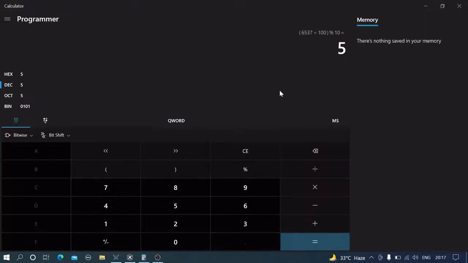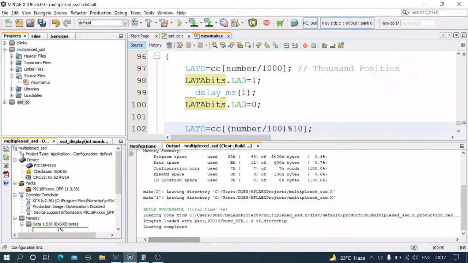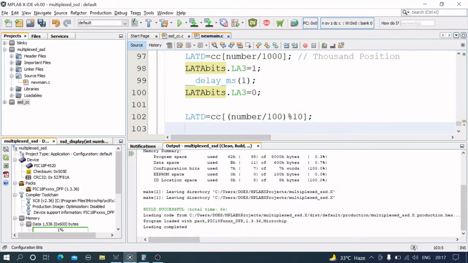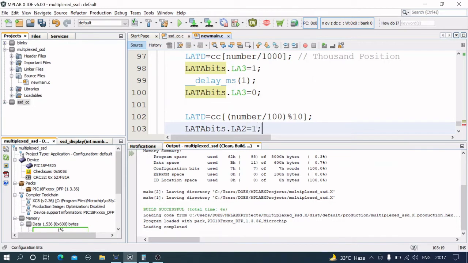Now we are supposed to turn on the second display, and for that we need to use pin number 2 of port A. So LATA bits dot LA2 equals 1.